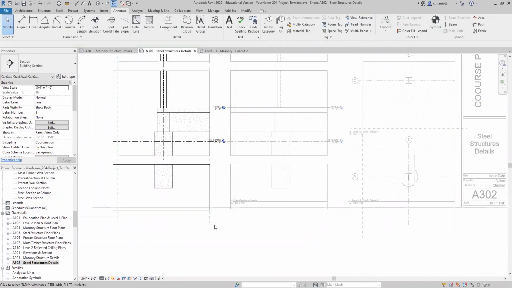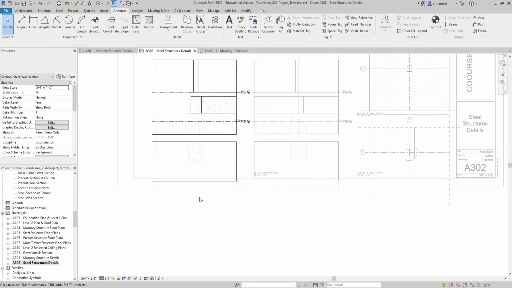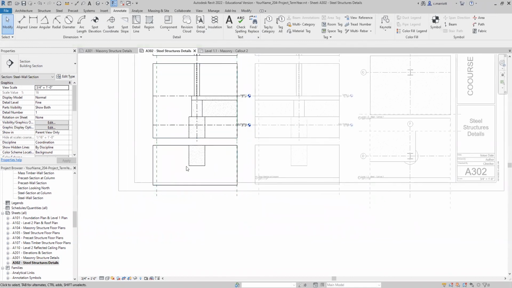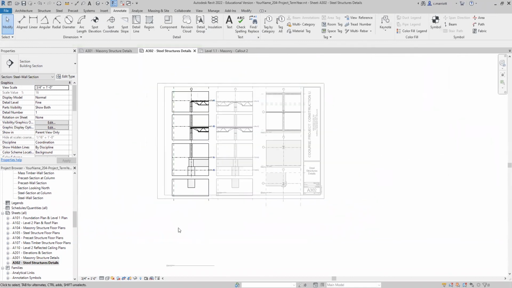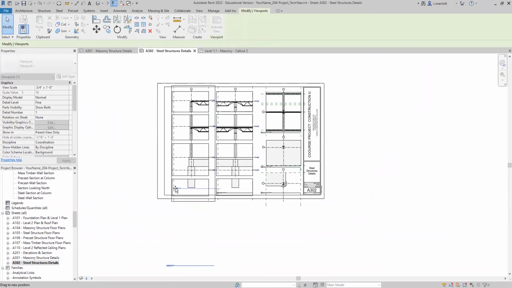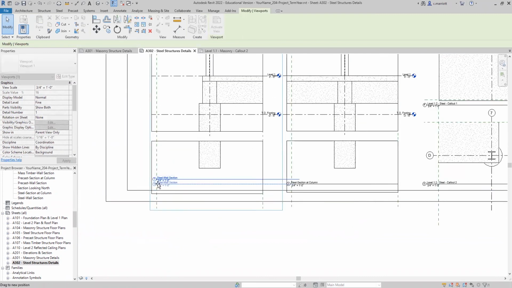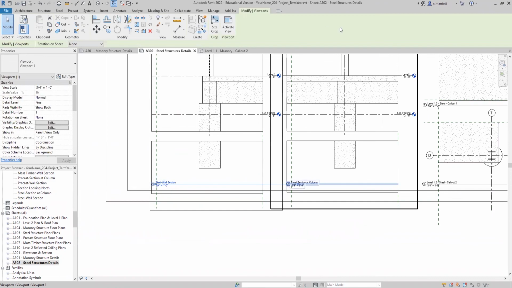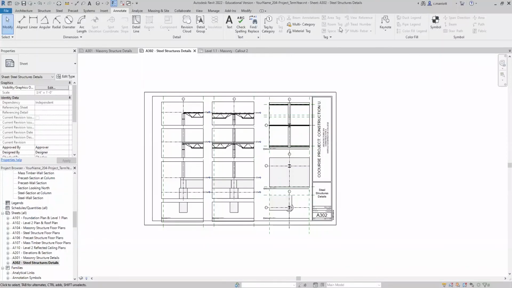So I showed you how to turn off the crop views. And we'll be adding notes, and it might be handy to keep them on, but at some point in the process, you'll want to turn them off. Okay, so that's the steel structure, and we'll repeat this process for the precast and the wood, the mass timber.